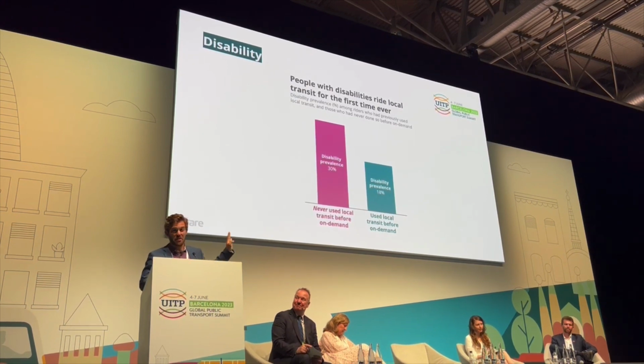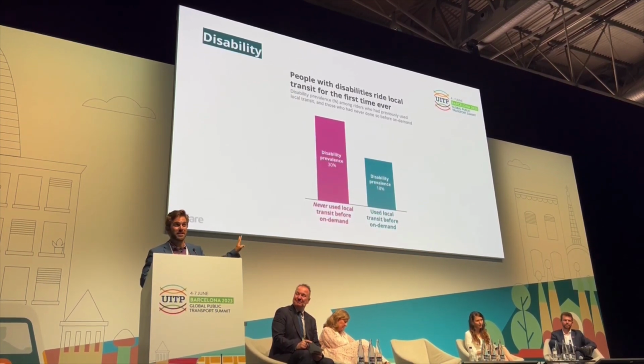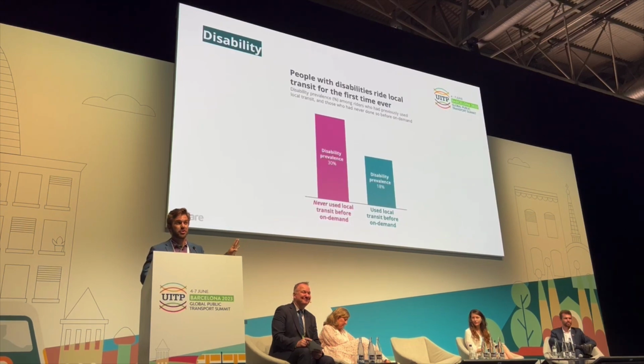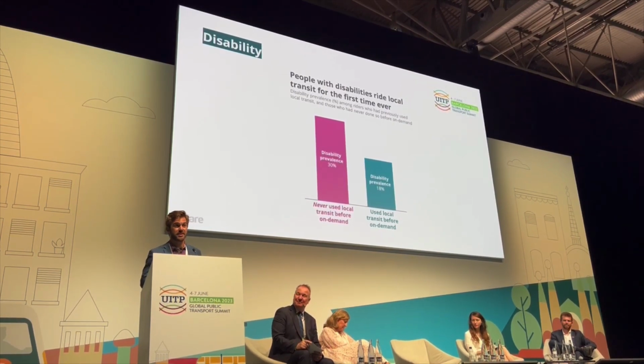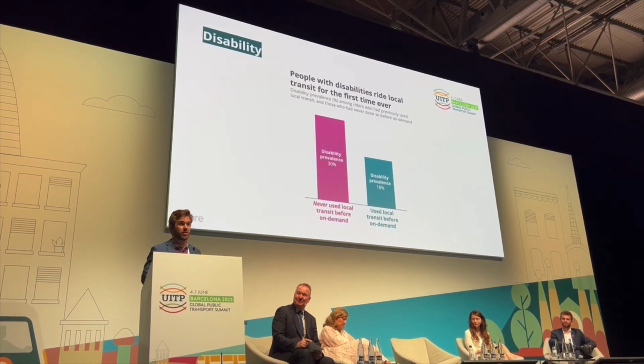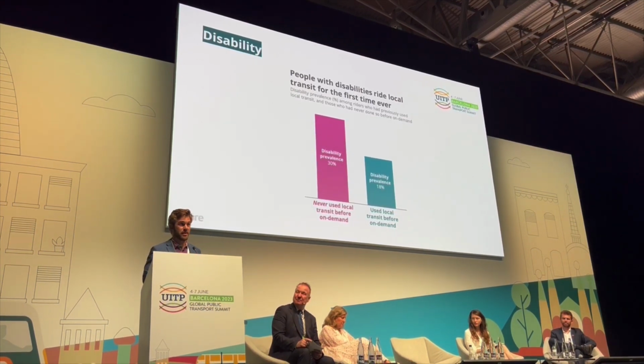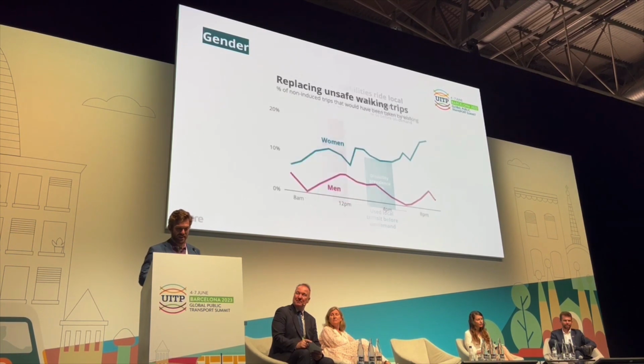Now, I actually think this is a very simple, boring bar chart in many ways, but it's also one of the most powerful to show that we are creating the possibility of rides through DRT for people who were historically excluded from transit. So I'm a big fan of this slide.